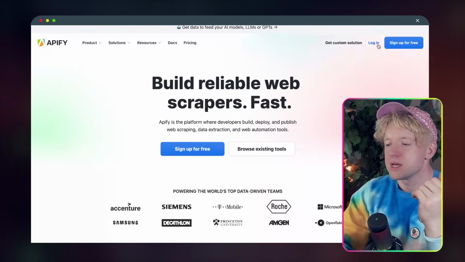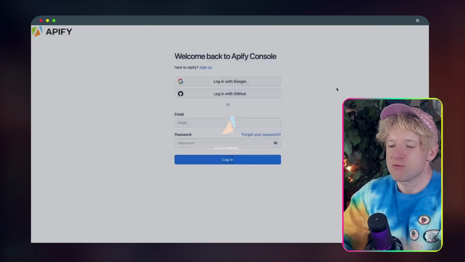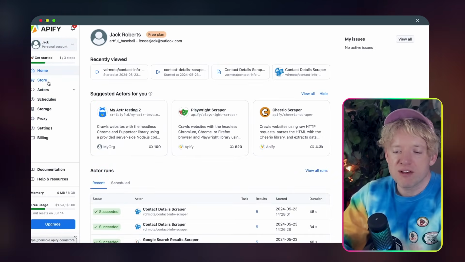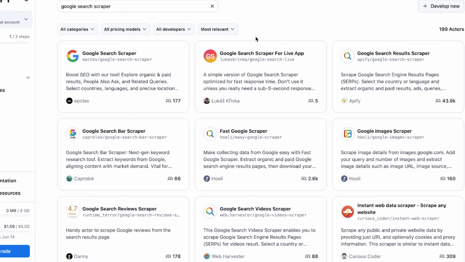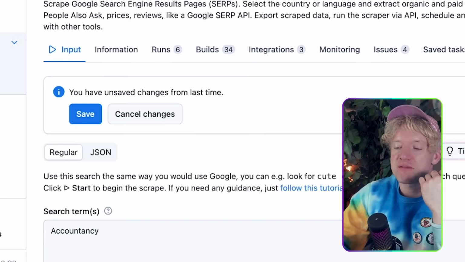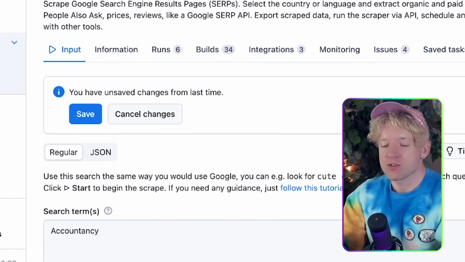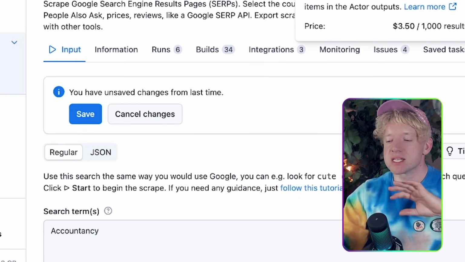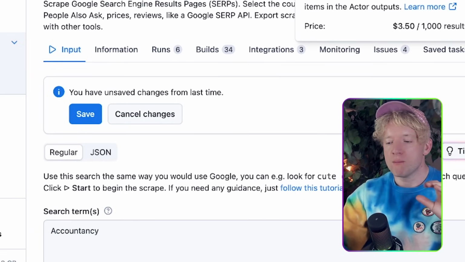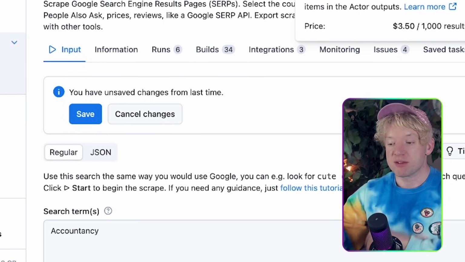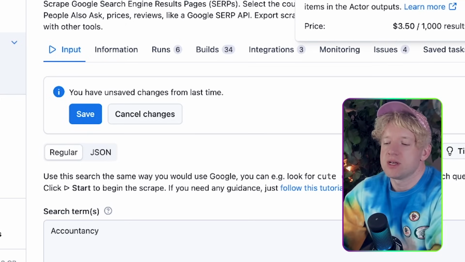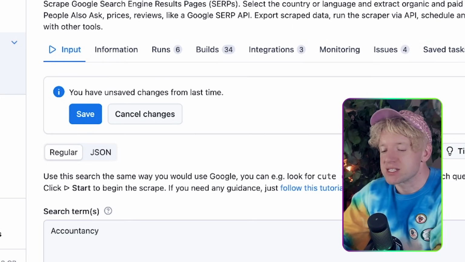It's really cool, really reliable. You're going to log in or create an account if you don't have one yet. Cool. So I've signed in. Nice. Now come over here to the left to store, and we type in Google Search Scraper. We've got this one here. You click on it. It's run and maintained by Apify. So it's $3.50 per 1,000 results, and you get your $5 free credit. So basically, what it means is that it is paid by result, but it's managed by Apify in this particular case. Okay, so it all comes out of the Apify platform usage, and you've got a fixed price per run.